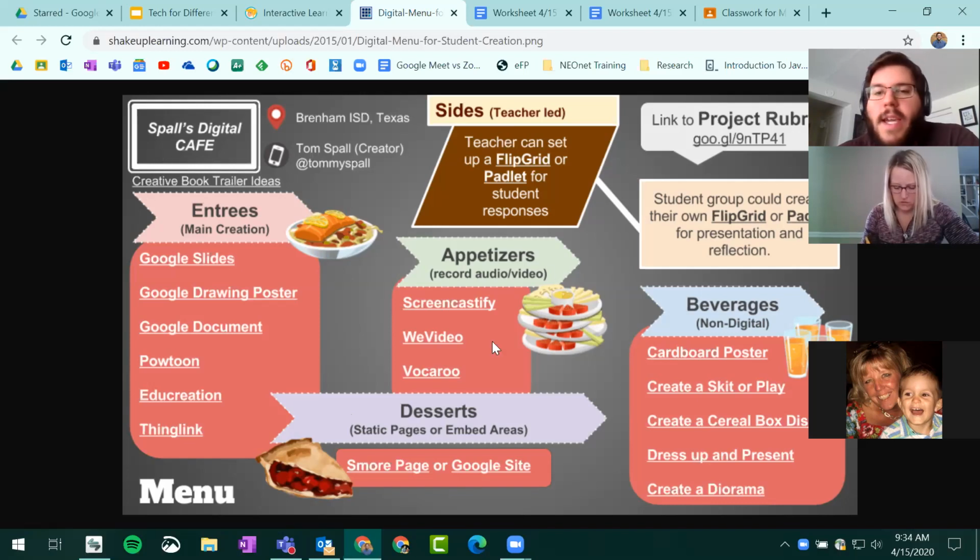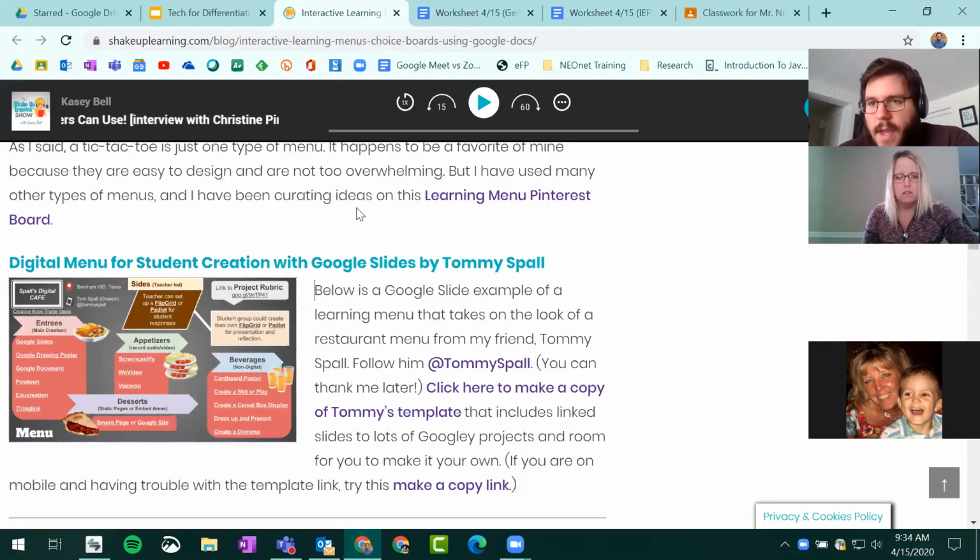This particular menu, I believe she created in Google Drawings. So if you're familiar with that, again, it's relatively easy to use. You just have to put the time into creating it. All right, and the whole point is the content can basically stay the same. It's just changing the delivery method or the assessment method that students are using.